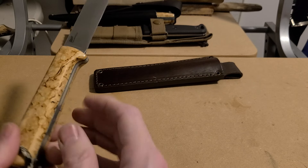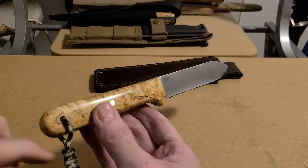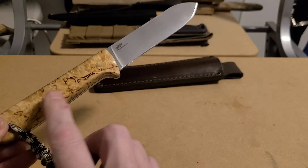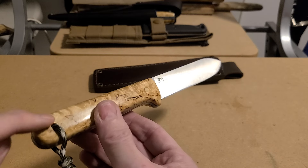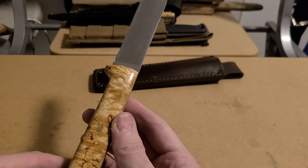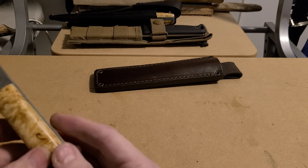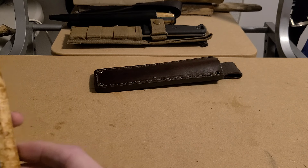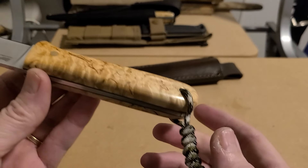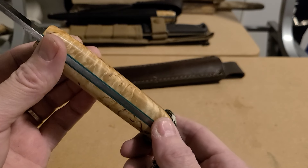I forgot all of the pins, the corby bolts, and lanyard holes, so I had to supply all that stuff locally, which I already had. Finding tubing is very hard in your local area, so find an Ace Hardware if you have one because they do carry them — some of them, not all of them. Anyway, I think it turned out really nice. I used True Oil to shine my handles.